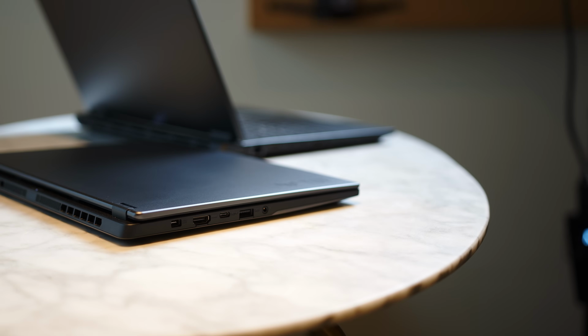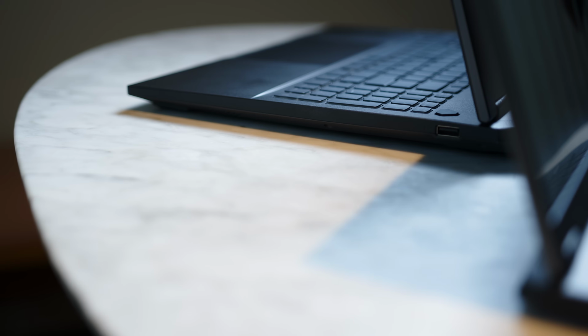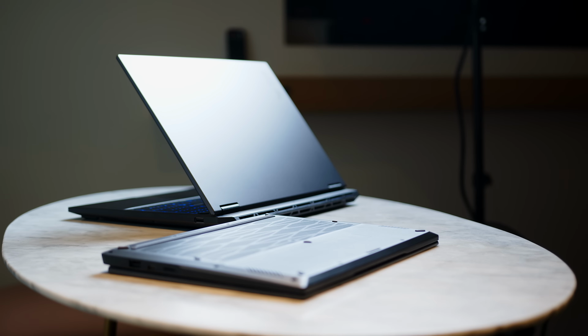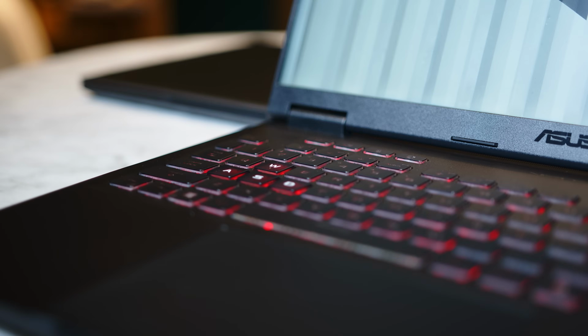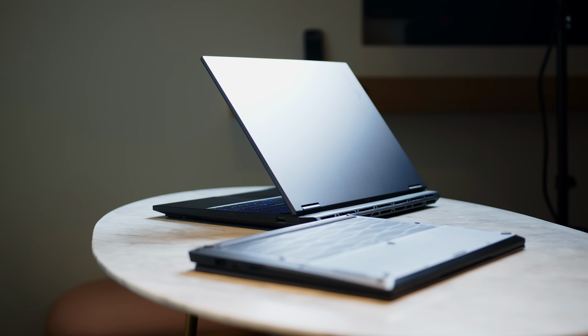The A16 comes with the same selection but shuffles the layout slightly with everything on the left except the second USB-A, which remains on the right for unrestricted mouse movements, and an added gigabit network jack. Again, chassis quality might not quite be up there with the G14 or the G16, but you still get aluminium covers at the top and bottom for the A14, which actually makes for a pretty premium feeling little notebook that is very light while still offering quite a bit of gaming and computing grunt. I also really like the keyboards for both of these, and once again the smaller sibling is getting a bit of extra care with a sizable glass trackpad. And while the AMD platform is betting on soldered memory entirely for some added memory speeds, both models still let you expand your storage capacity with a second NVMe.